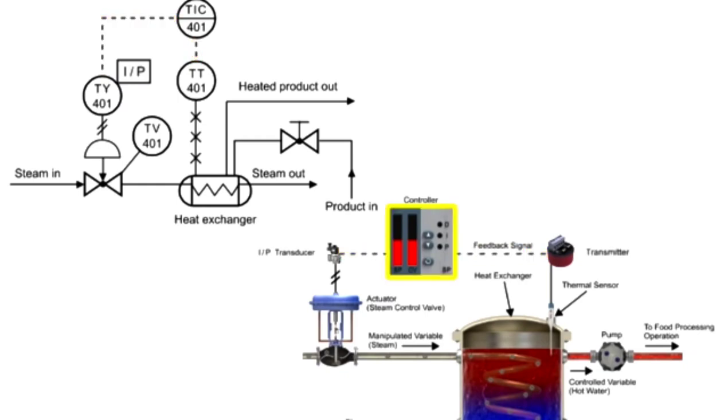The controller and indicator is the instrument where the transmitter sends an electrical signal and is shown in the functional identifier at the second and third letters, I and C. Balloons with a solid dividing line indicates that the instrument is board mounted.